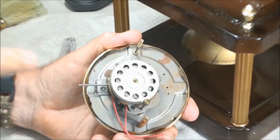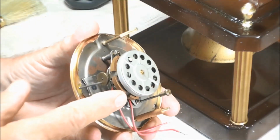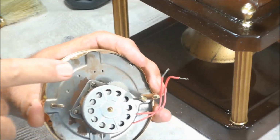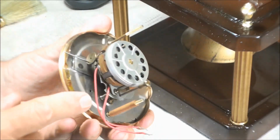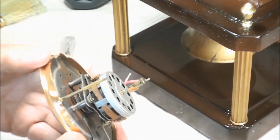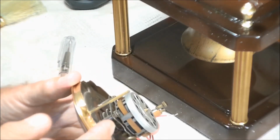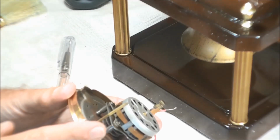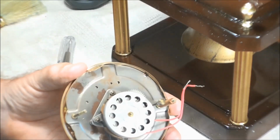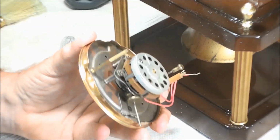This also gives you a better view of where that block of wood sits that the bell clicks into and swings. On this motor here, you don't have to take the hands off and everything if you just want to take the motor out. There's a nut there, there, and there. Take those off and you should be able to pop the motor out. This one here actually has a plastic gear inside here, so it's not that hard to clean this one where you got to watch it if it's got the fiber gear. I'm going to go ahead and take those nuts off, take the motor off, just to show you what's there.